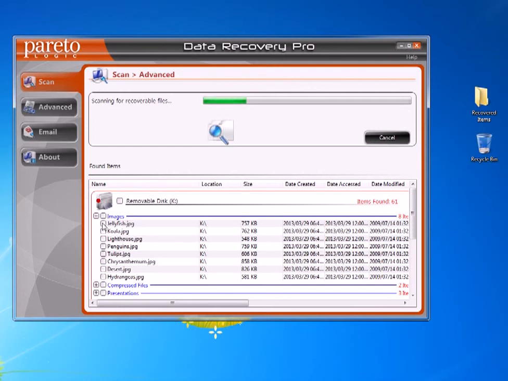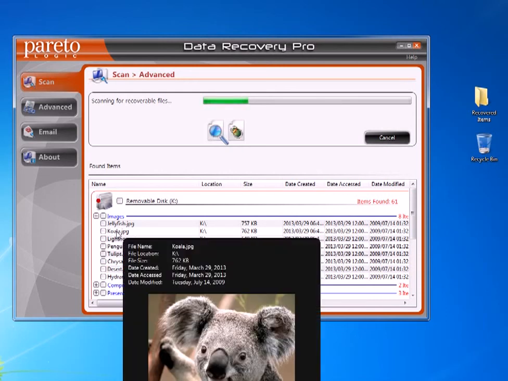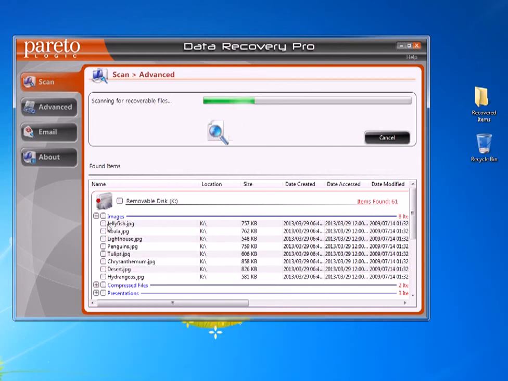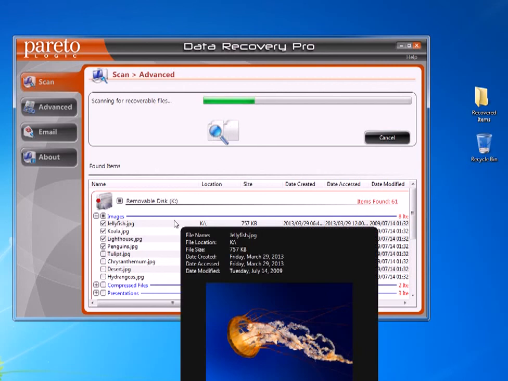So what you want to do is select the images that you want. It's got this nice handy little preview feature here, which helps you, because a lot of times we don't have our files and our pictures named koala, it may be image 256 or whatever it is. I know that's the way most of the images that I upload from my camera or from my smartphone, they tend to have some goofy name. So this just helps you figure out which file you want to get. Once you figure out the files that you want to recover, you go ahead and select those. So we'll select, let's say, the first 4. We want those.